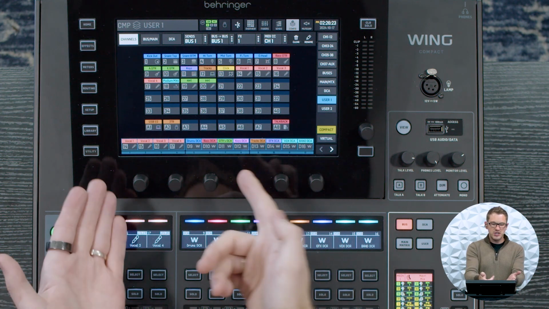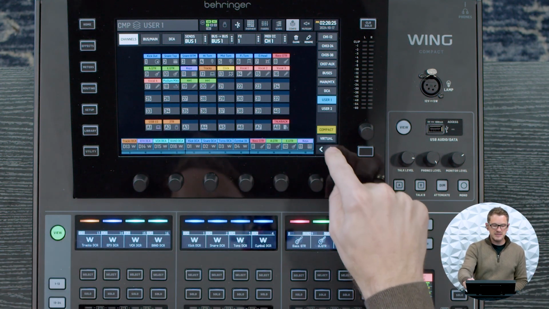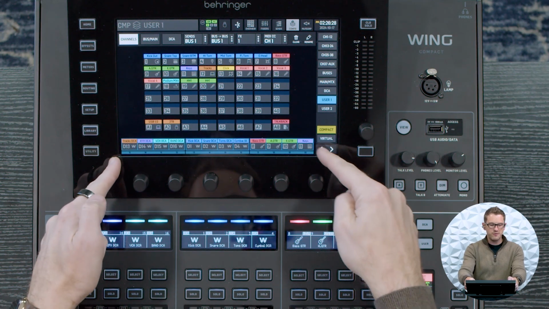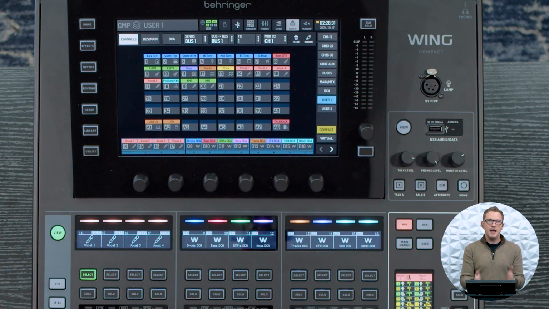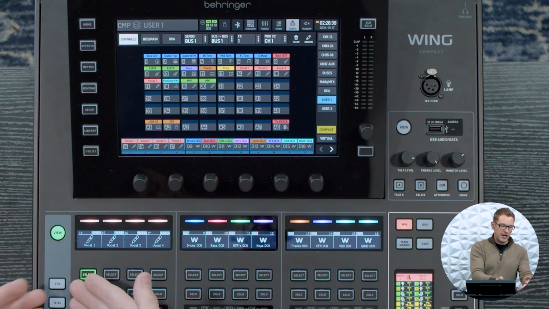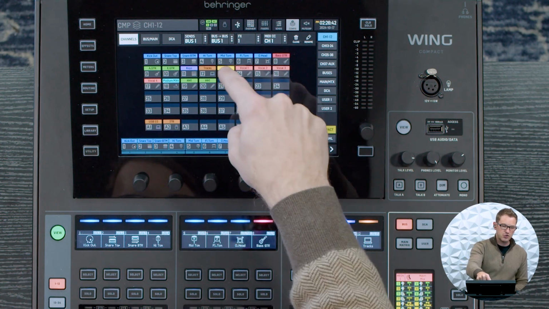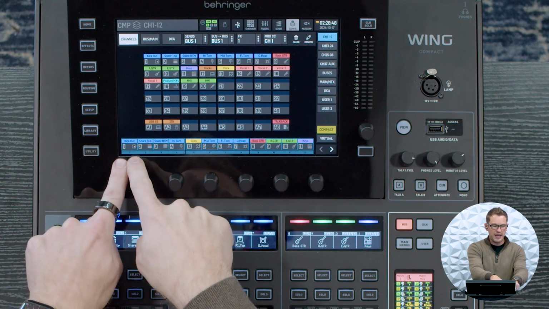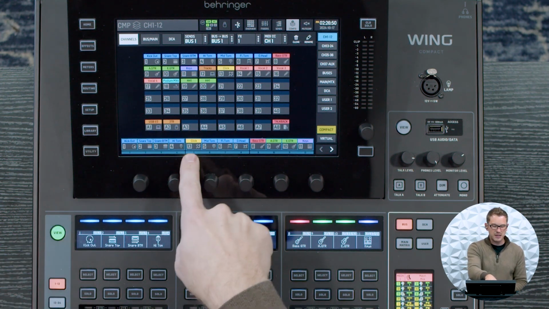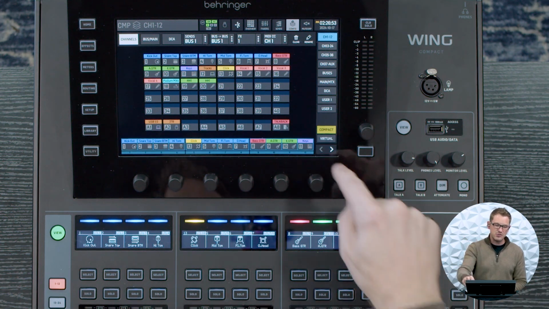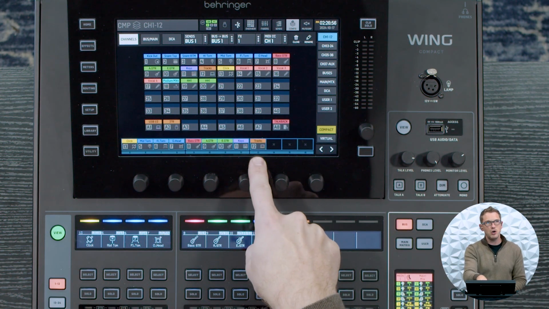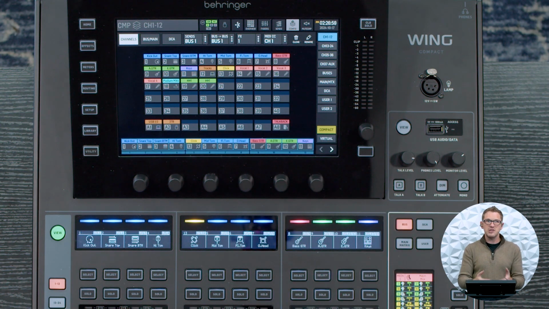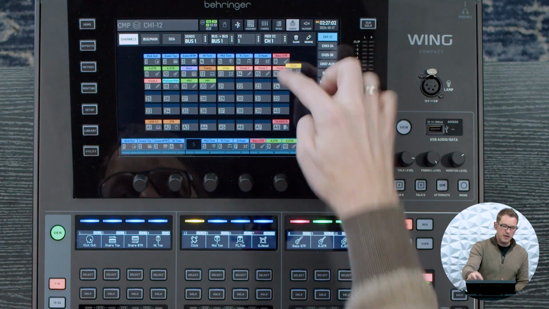Now, if we want to go and adjust the faders over, we can hit this, and we can do all 24 faders in this user layer. The other little tidbit is that we can actually put this in every layer of our board. So I have my channels 1 through 12, and I could go drop my click track directly in the middle of my drums. And so we can see that now I have 1 through 4 as my drums, and then I have my click track. And the other nice thing is it just moved my channel 13 over. So I can add in channels on any of these faders that I want to.